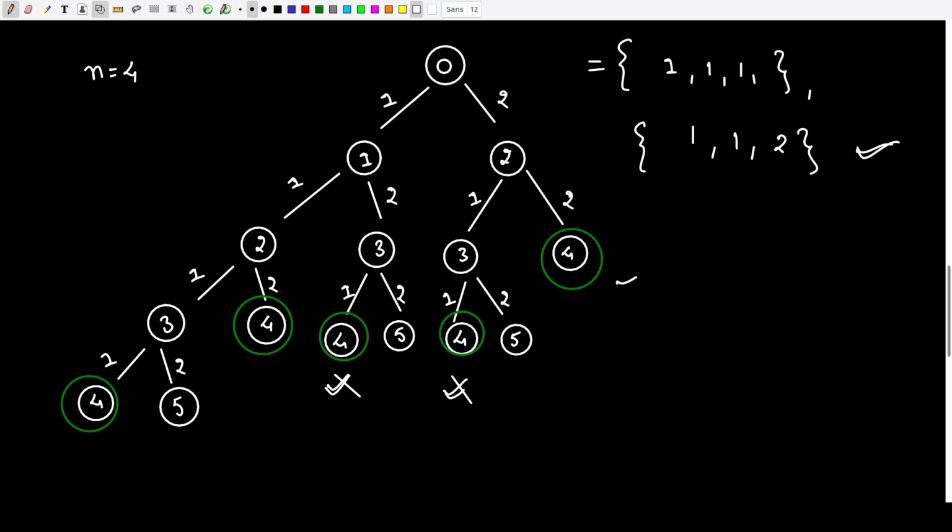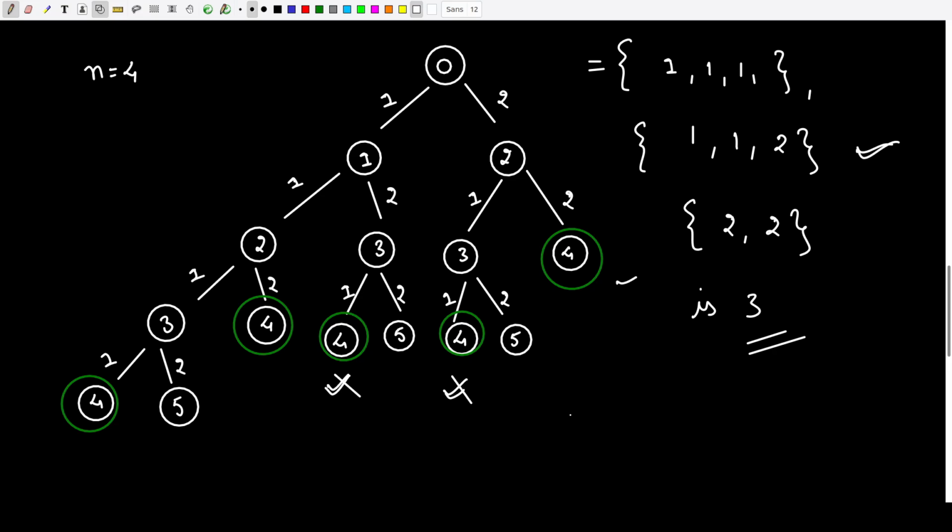And then comes this node, which is 2 and 2, which is not covered. So we are going to put it in our final list. And in this way, if you see, the total number of ways by which we will be able to reach the fourth floor is 3, and that is what we are going to return. So that's the general idea behind solving this problem, folks.